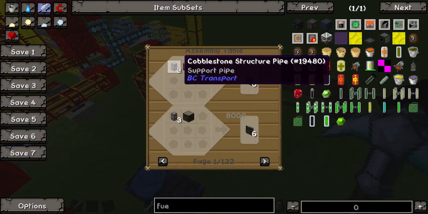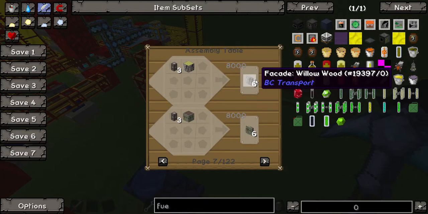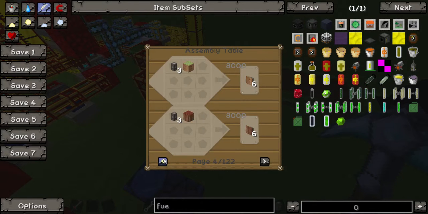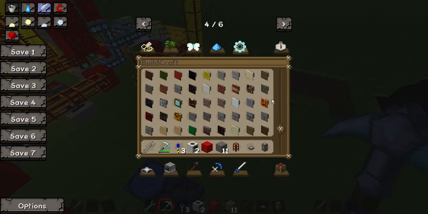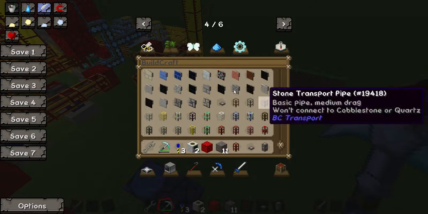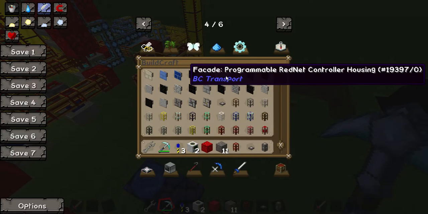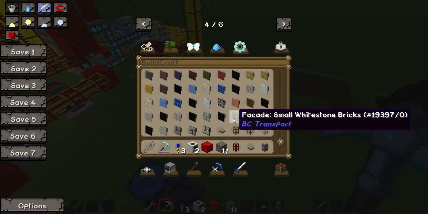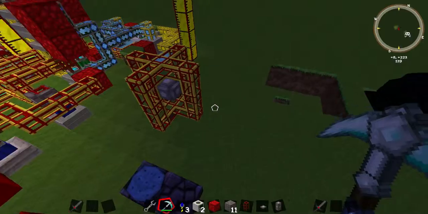You have to have 3 of these cobblestone pipes with whatever object you can. You most likely can use it, and it's also made on an assembly table, by the way, if you did not know. It'll make 6 of these though, but it could also be used with, let's say, objects. I'm going to see if objects are here from a different one. It's like this one right here. This is a programmable RedNet controller housing. It's there. It's not really working. I believe not, but it will basically cover up that area of pipes, so it will actually work.